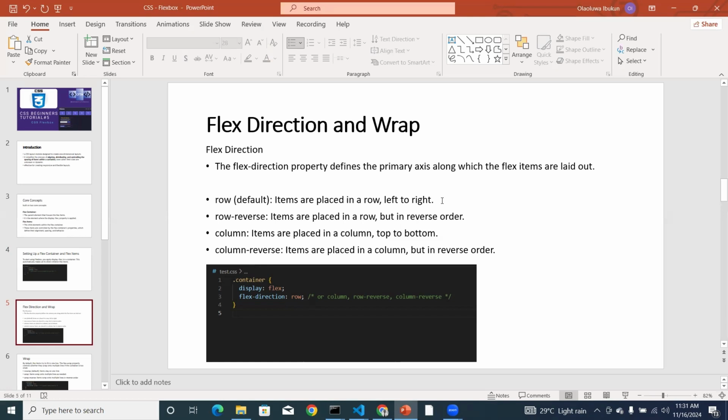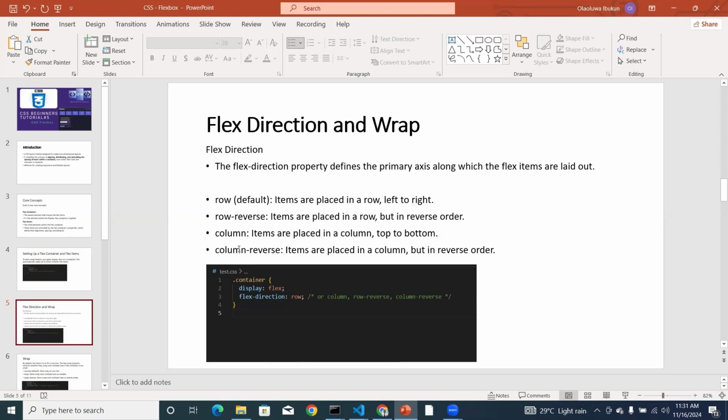So know that your primary axis is always the direction of your flex. If your flex direction is set to row, that's your primary axis, and the other side becomes your cross axis. If it is set to column, that becomes your primary axis. Let's just take note of that.